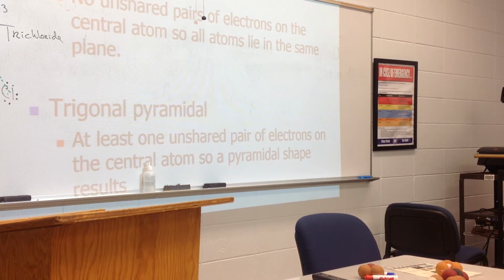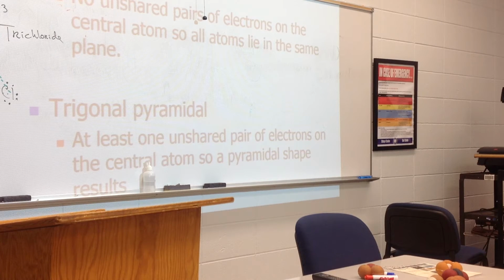All right? Now, go back to the rule. 4 atoms, 2 different elements. No unshared pairs on the central atom. What's the central atom this time? Boron. Do you see any unshared electron pairs on it? No. There are 3 bonding pairs. Well, those try to get as far away from each other as they can get because they repel each other like any other electron pairs do. And what are you going to end up with? Well, you're going to end up with this kind of a shape. Trigonal planar. 4-atom molecule, no unshared pairs on the central atom, trigonal planar.